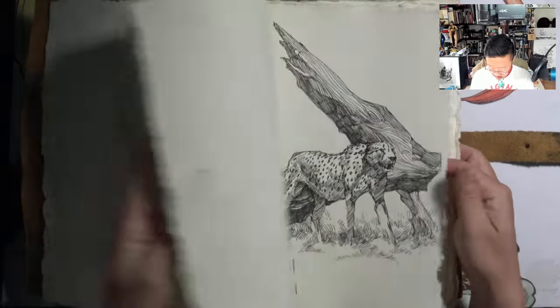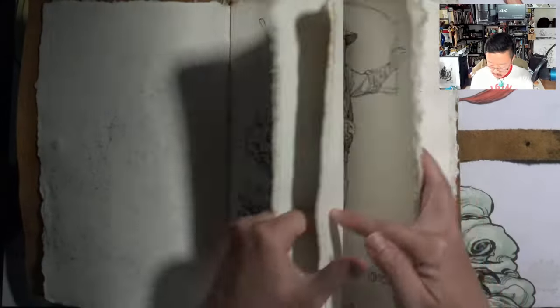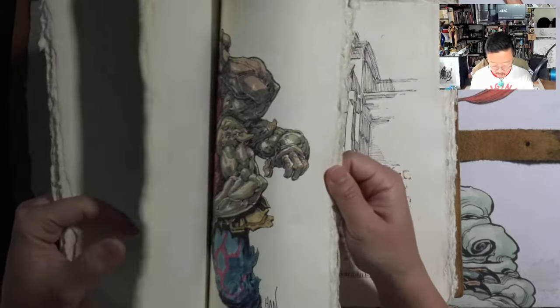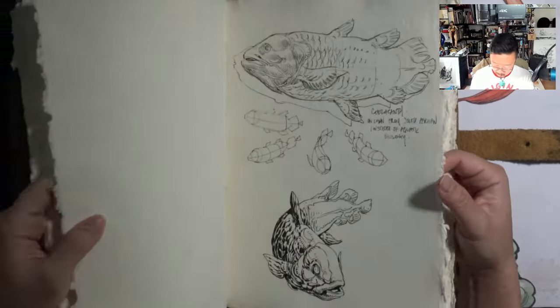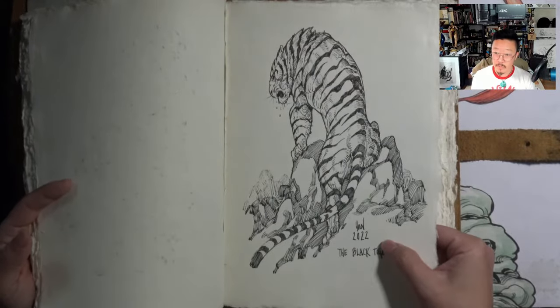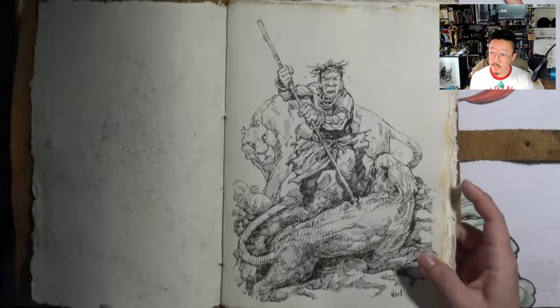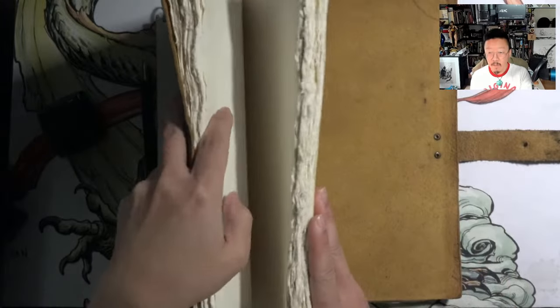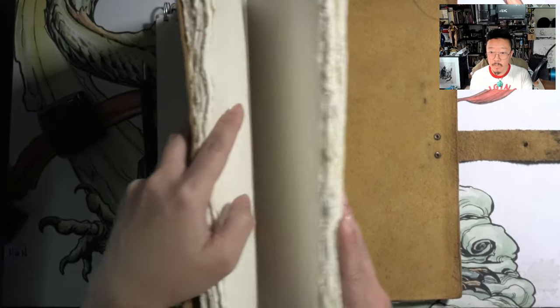Yeah, if I went and saw the Mustangs in Utah, that was probably 2022. I thought there was a sketch in here that gave me a date. I don't even put years anymore in some of these, but here we go. This is 2022. So this is an older sketchbook that I just kind of put aside, and I've gone through close to half of the book before I put it aside.